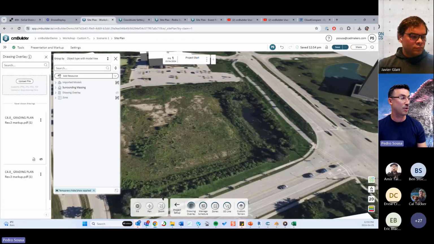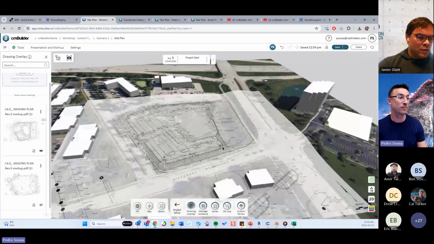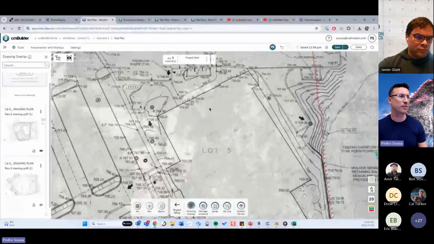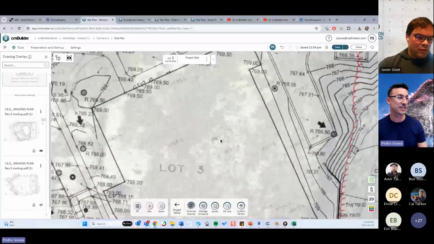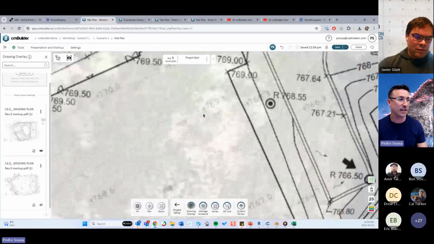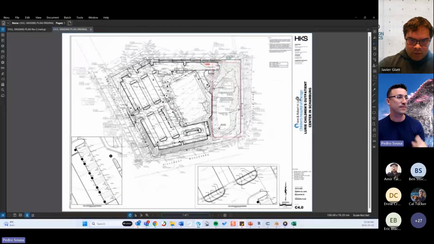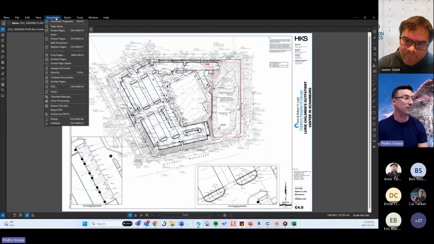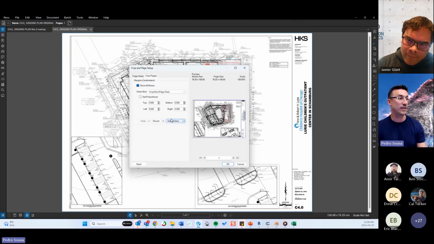And in this case, I brought in a drawing from Bluebeam. However, when I placed this drawing over here, I was looking for my contour lines and I noticed that they are quite faint in this drawing. So there is this little trick in Bluebeam that you can adjust this drawing to show you exactly what you want, right? I'm going to go first on Document and click on Crop Pages to focus only on the area that I need.